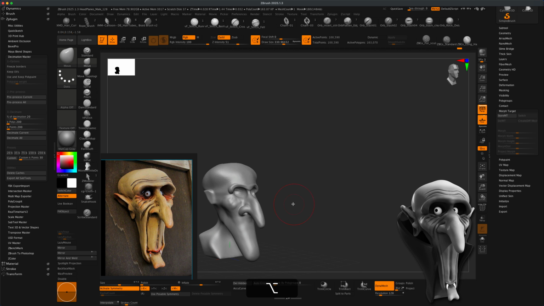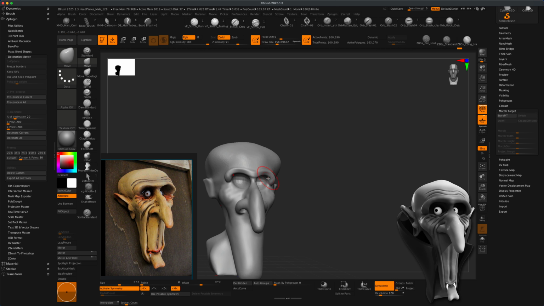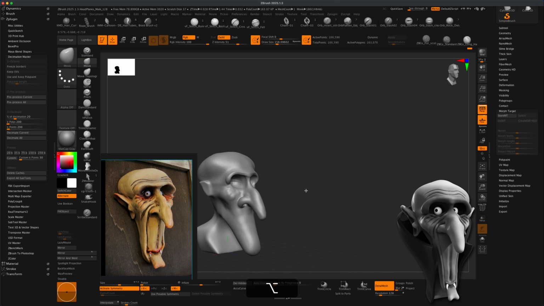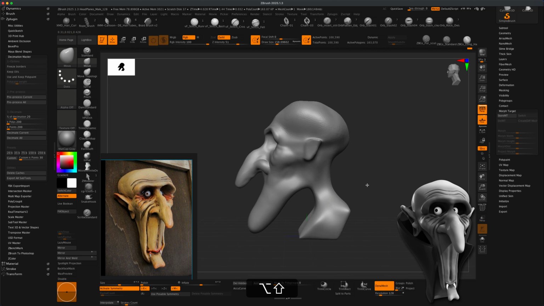Let's see what else we got. The eyes are a little wider. So this whole thing right here is actually more like this. And this line right here is straight, right? So that's pretty good. Now this whole thing kind of drops down. Mine's going forward, right? That's a problem. So let me adjust that.